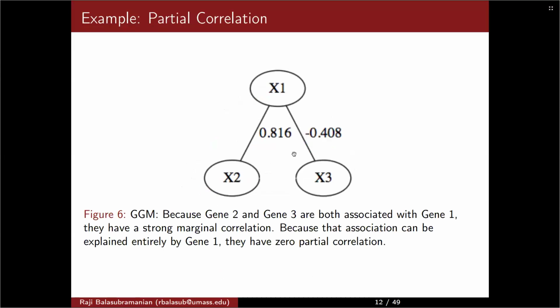But if I take a partial correlation instead of just the regular old marginal correlation, then immediately this strong negative edge that I observed in the correlation world goes away in the partial correlation world, because there really is no direct relationship between X2 and X3 once I've accounted for all of the effect that flows through X1. So that's what we mean by a partial correlation. So when we are creating a network, we want those edges to be weighted according to the measure of the direct relationship between the pair of genes once you've accounted for all of the associations that operate through all the remaining nodes of the network.